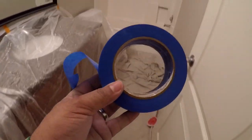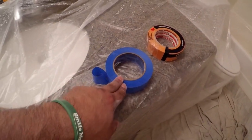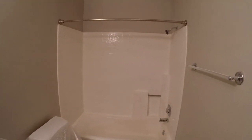Now that both units are sanded down and wiped down, I'm going to start masking off around the perimeter. Usually I use blue painters tape or orange painters tape around the perimeter when taping directly on the painted surface. I prefer those over the yellow or white masking tape - a lot of people use that because it's less expensive, but it can rip around the perimeter. The blue and orange can too if the paint job isn't great, but with a decent paint job those two should be okay.